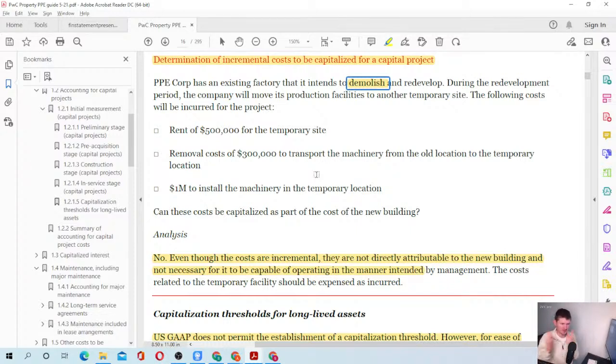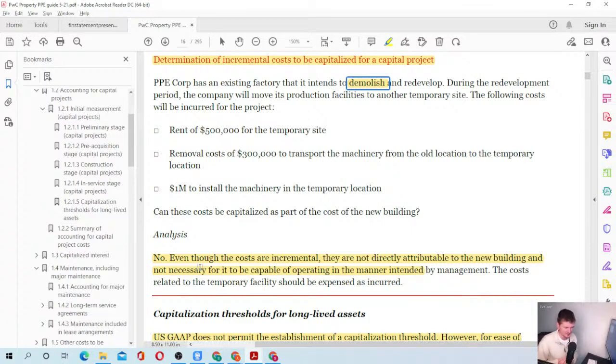So whatever we spent on the move, it's associated with that production facility. And it is not capitalized because if it doesn't change the quality of our assets, or if it doesn't change the useful life of our production facility, then we do not capitalize it.